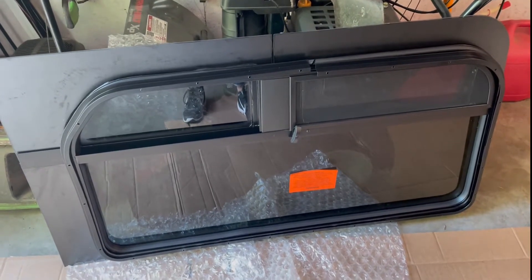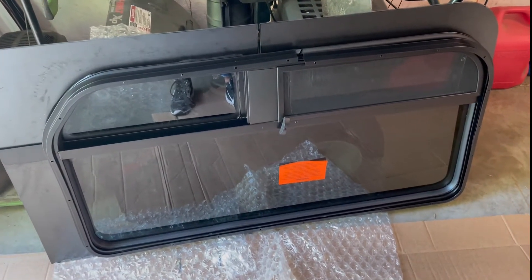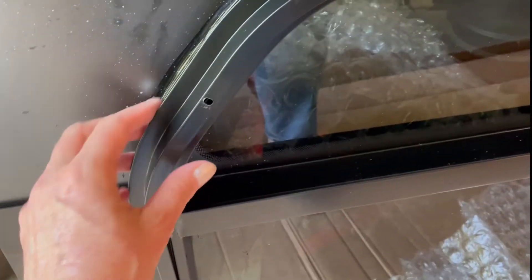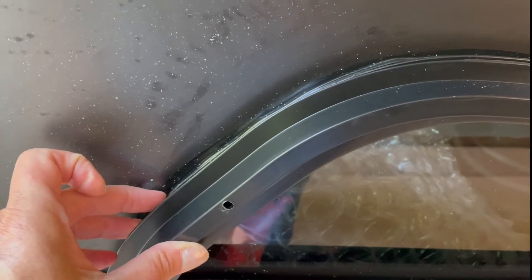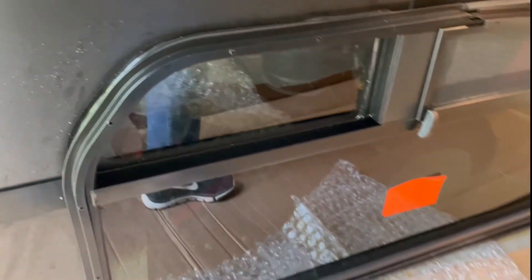Here's the T-vent window made by CR Lawrence that's going to go on the slider door of the van. This is actually upside down. Here's the crank that opens this panel, and that's the vented window. This one's fixed. The kit doesn't come with much — it comes with screws to fasten this bracket on the inside of the van while the window is on the outside, and it's self-sealing through this rubber tab, so no chemicals are needed. It's literally a matter of snugging this up to the window and tightening the screws evenly so there are no leaks.